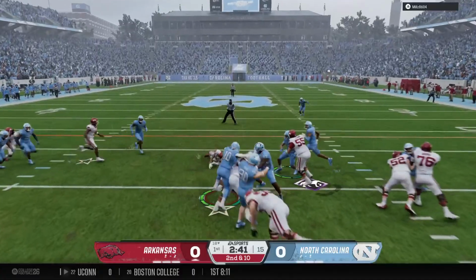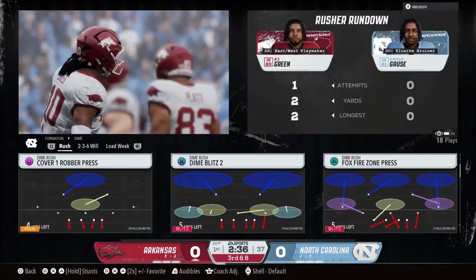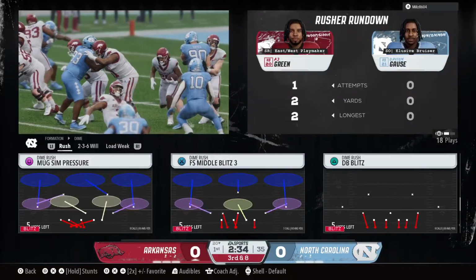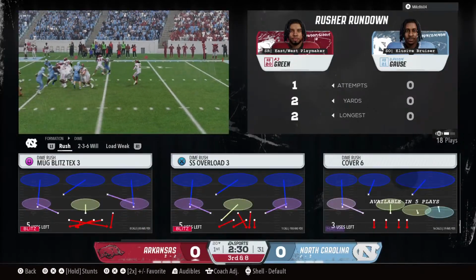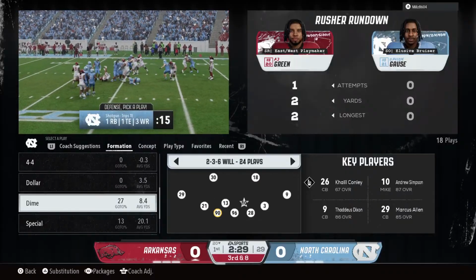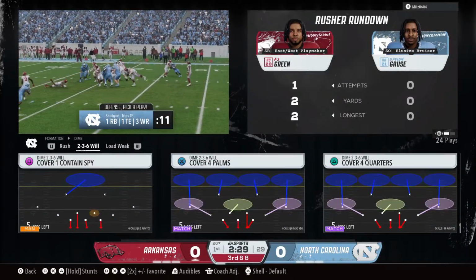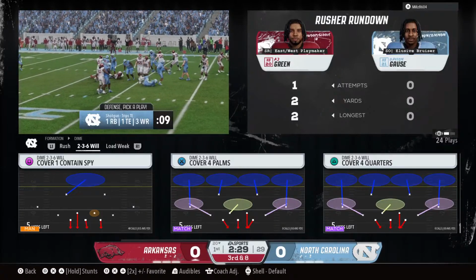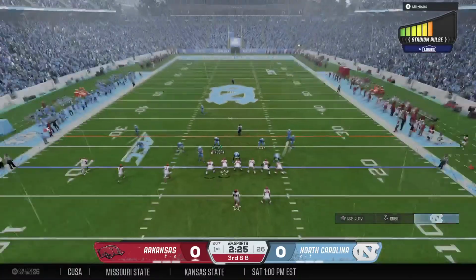Looking for a physical attack from the guy. Just gets it to the 28, pickup of 1. Man, it's really hard to control the running game if you don't control the line of scrimmage. And how about the defensive line doing a great job attacking those guys up front, not opening up lanes to run through. Nice job just nullifying that run altogether. It'll be 3rd and long.